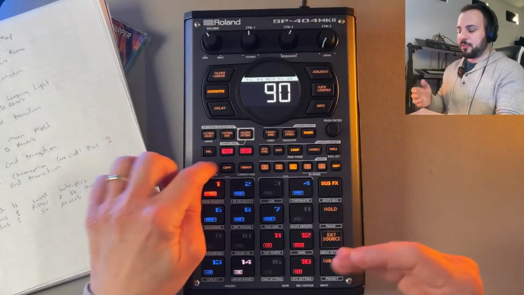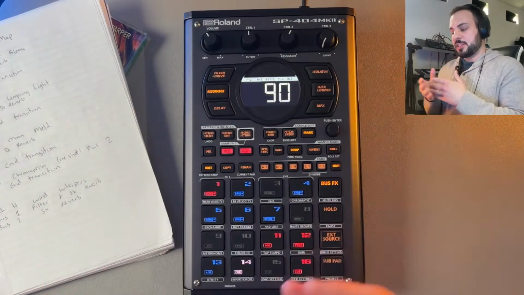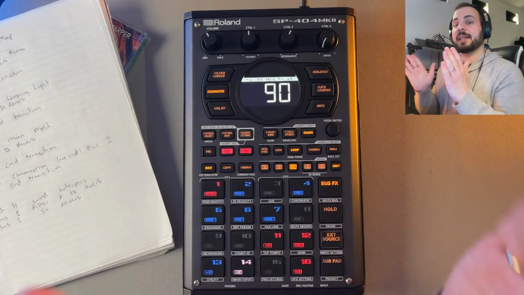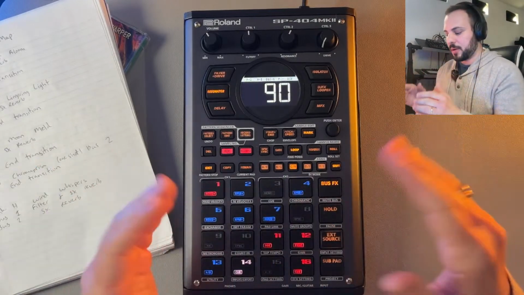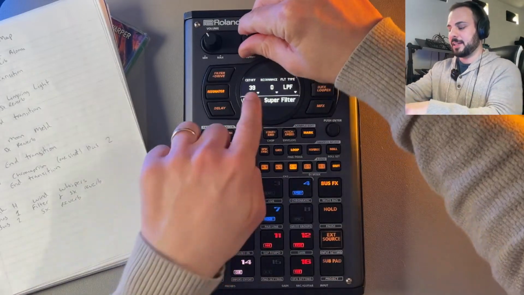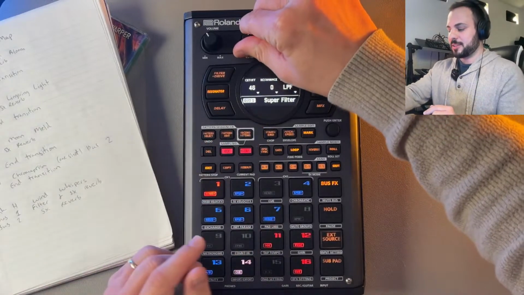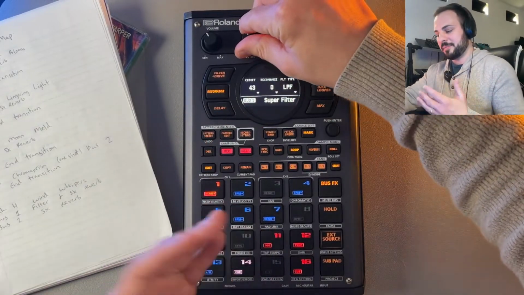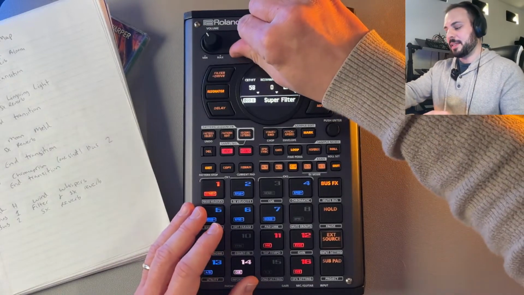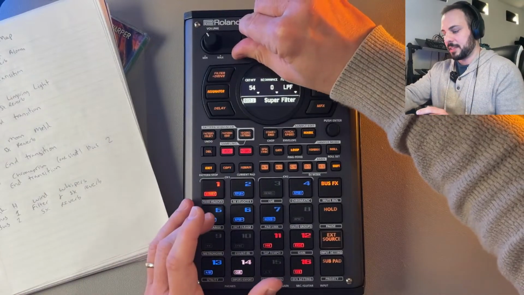Let's say for the full track, it's 2 minutes of a synth where the filter's moving up and down. I found the loudest part of that filter, whenever it was open the most, and I made a loop of just that section, maybe 4 bars or 8 bars. I set this to loop, and it's just going to keep playing that, but I can control the filter now as if it was being automated by using Super Filter. So I'm adding a little bit of a live treatment to this. And once I need it to be opened up, I can turn on that SX reverb to give it a little more reverb or something like that.